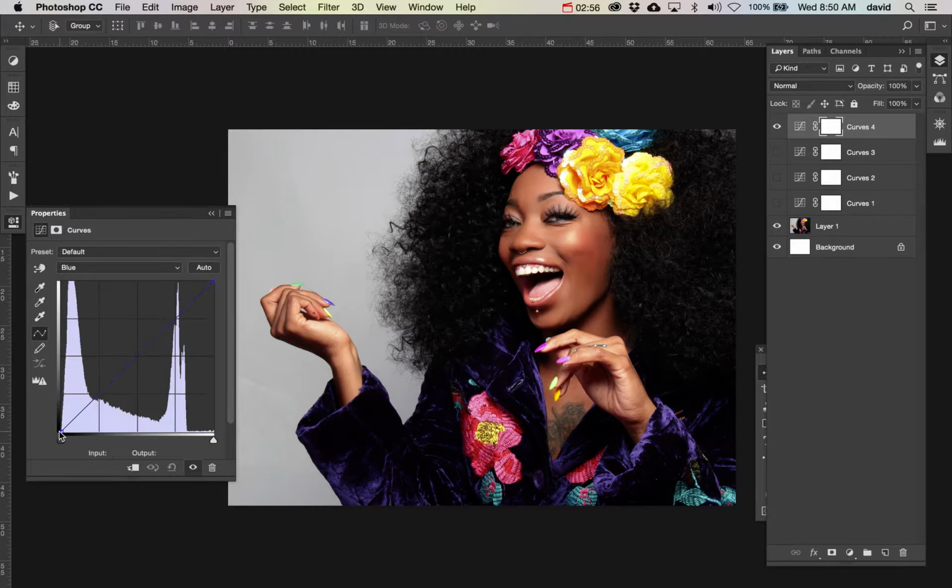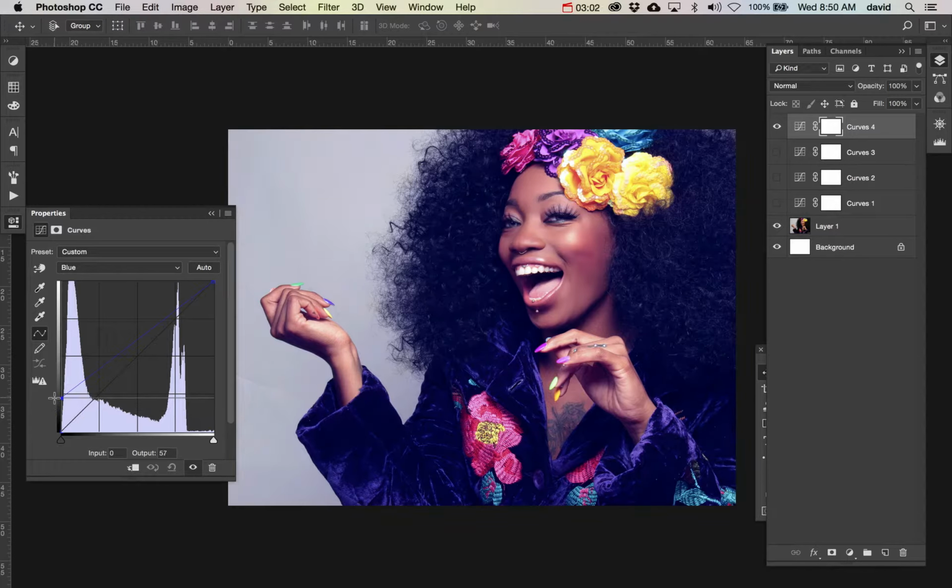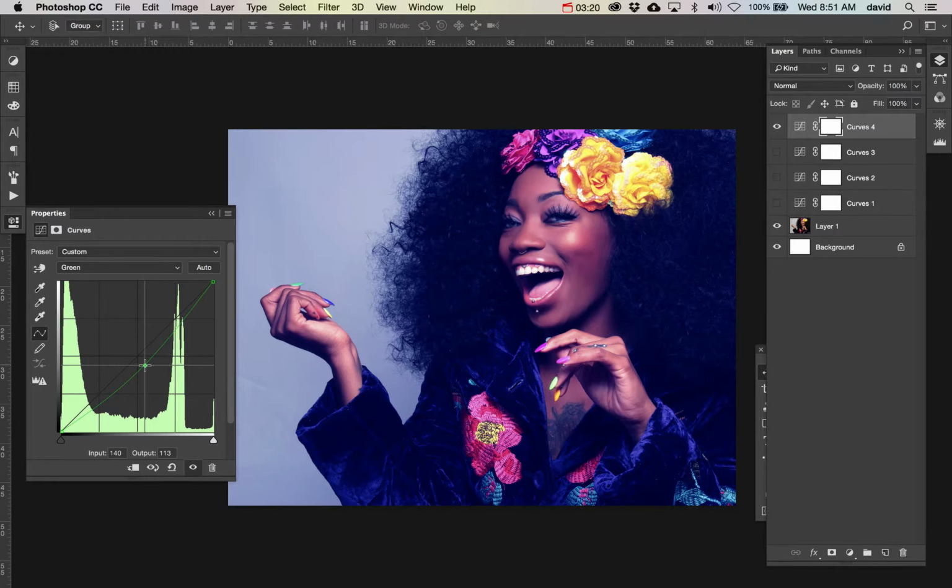Let's say in blue, this is actually one of my favorites with this image, we're going to take this and I'm going to infuse more blue into the shadows, which I think is really interesting. And let's say I take red and pull red down, you can see I can get a little bit more blue in there. Let's take green, let's move green up, let's move green down. Oh, I kind of like where that's going. Well, it's going to red.